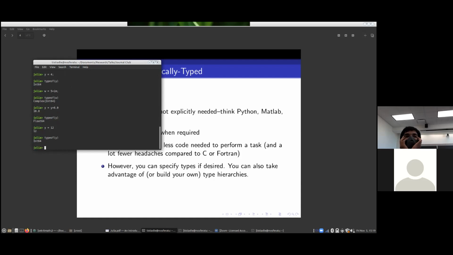Now, where explicitly typing things can be useful is, let's say I wanted to compute the dot product of 2 vectors. So let's call one vector x, say 1, 2, 3. Let's say y is 4, 5, 6.